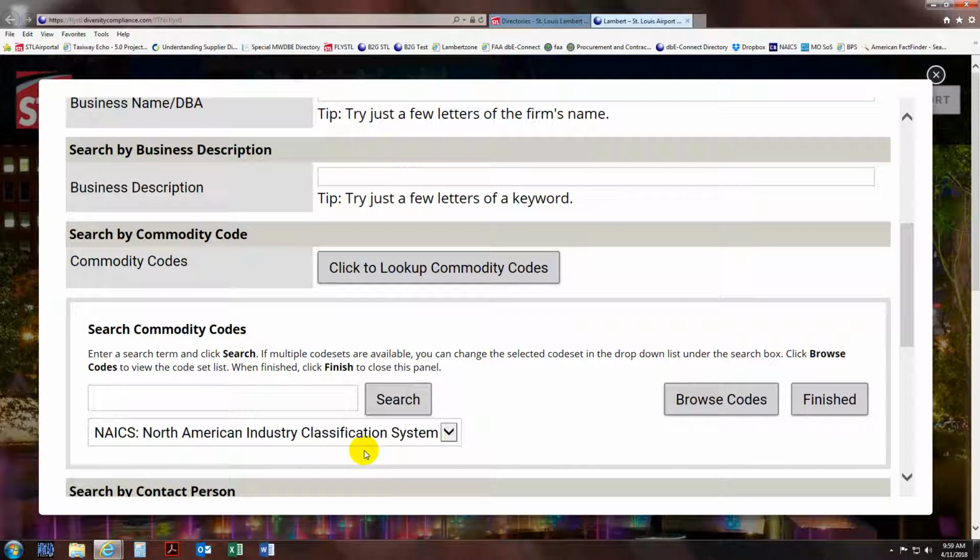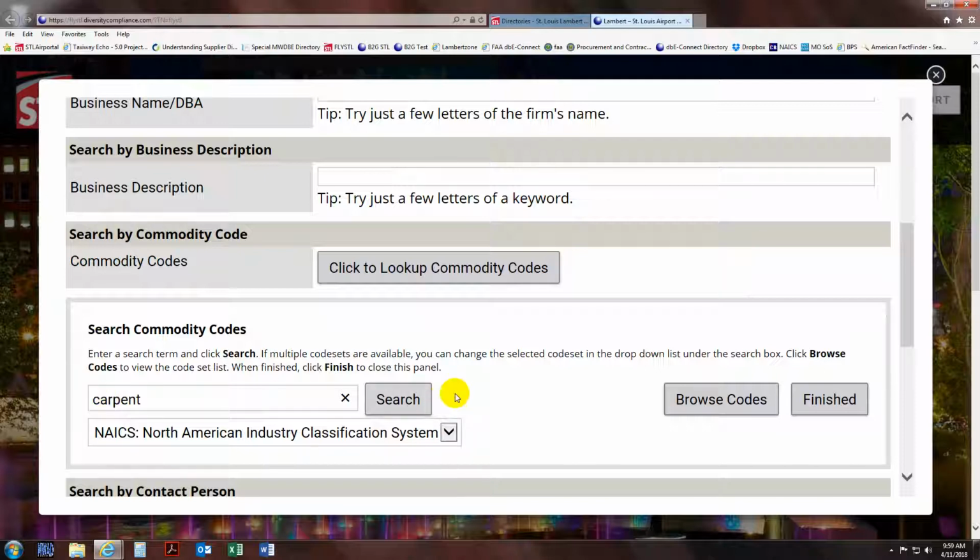If you know the number, you can enter the number. However, you can also enter a keyword in order to search for the appropriate area of work. In this case, we'll be searching for carpenters. So I'm going to enter carpent. Now, I would suggest that you limit your search term and not make it too broad like carpenter or carpentry. This way you'll be sure to capture as many examples as possible.